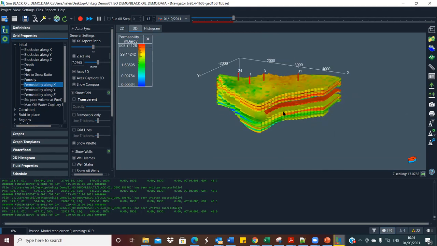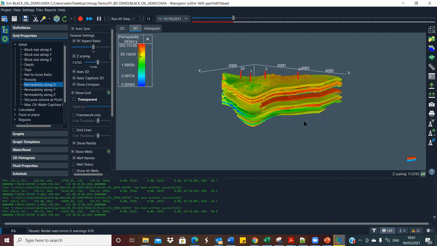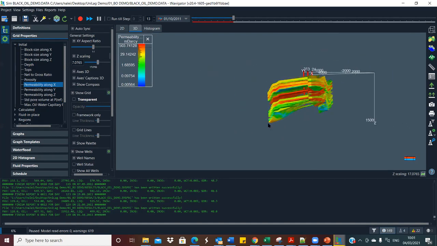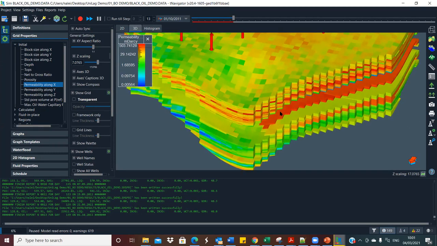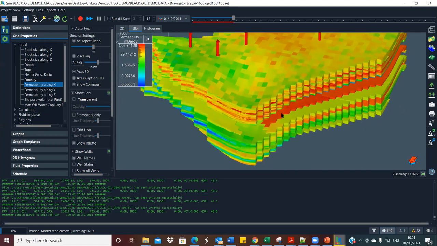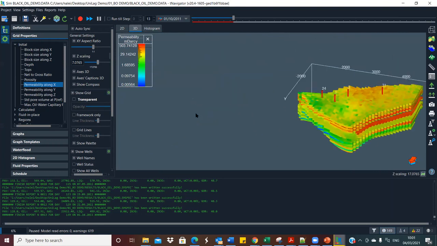By the way, you can rotate this model just by left clicking and rotating it as you want. If you want to zoom in and out, just scroll. If you want to move the model around, you just right click and move it around.